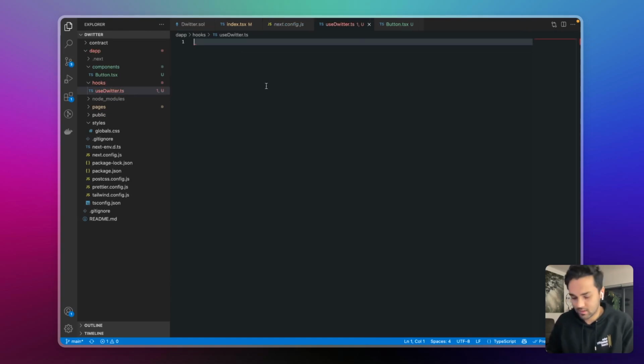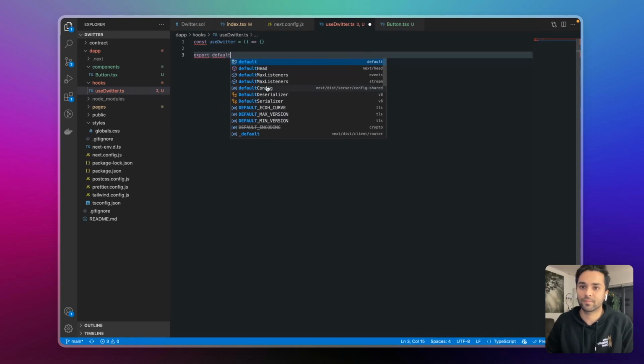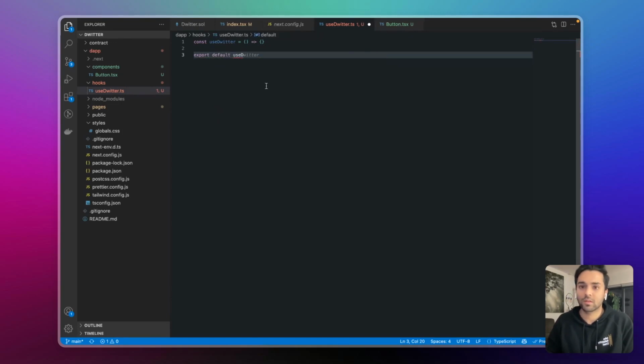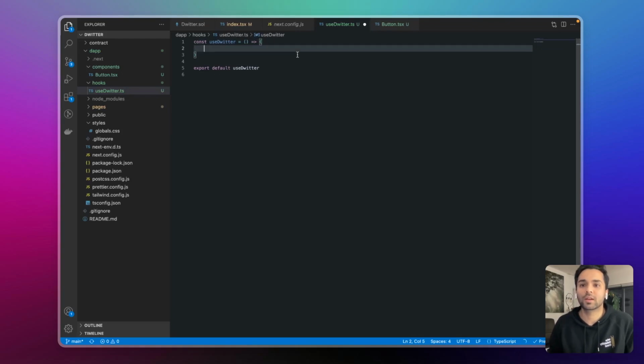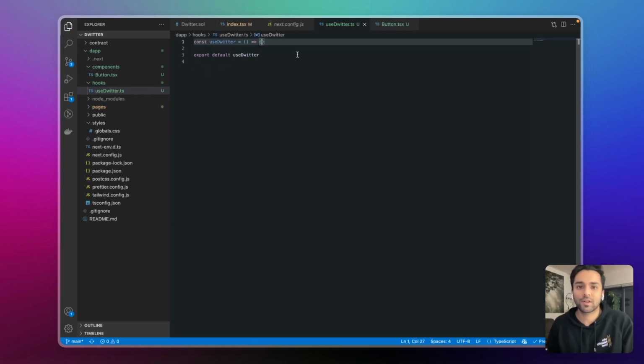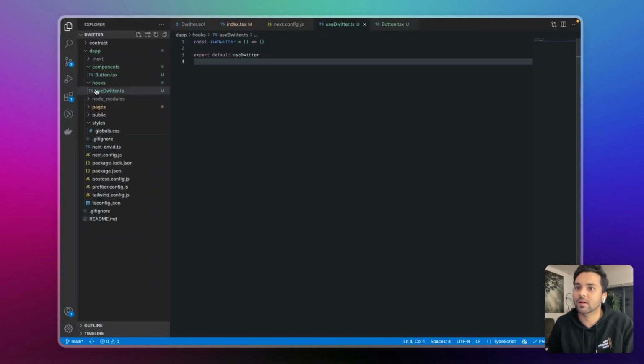And we can write a function here, Twitter, right? And we can export this, right? So this will be my function, and let's write this function. But before this, we need a few things, right? We need the contract, which is, so let me actually, we have it right here, right?